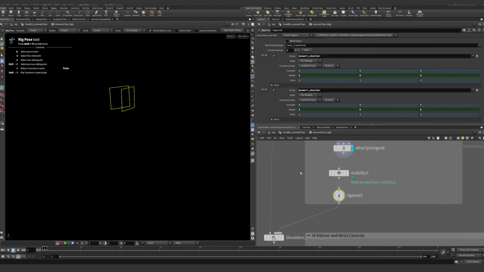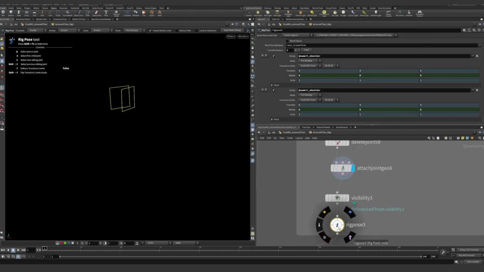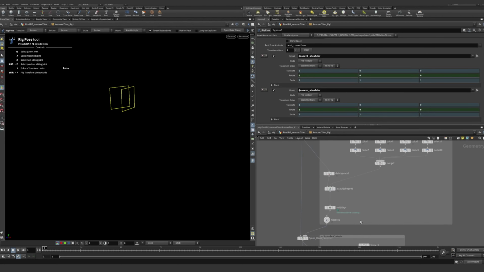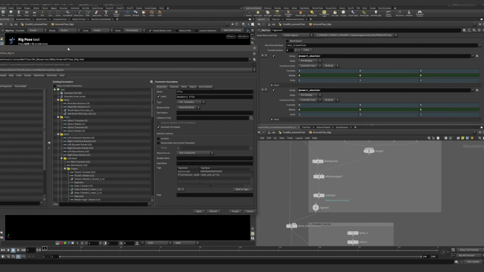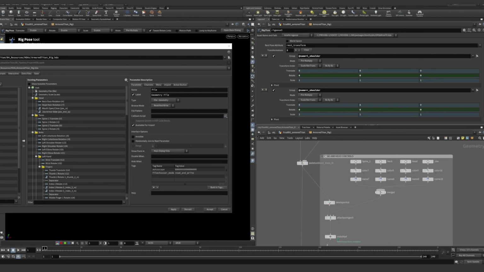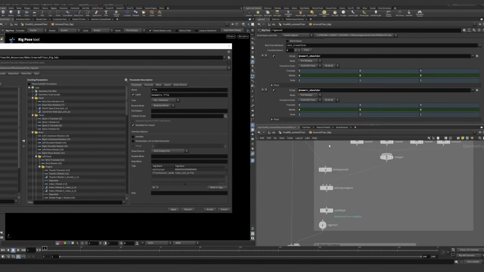Just remember that each of these rig poses that we are adding at the end of each section are the ones that are gonna be controlling the main rig with our edit asset properties in here. So once we have, for example, the spine and head, this rig pose right here, let's go to the neck. And for example, we don't want any translate for the neck, we just want the rotation.